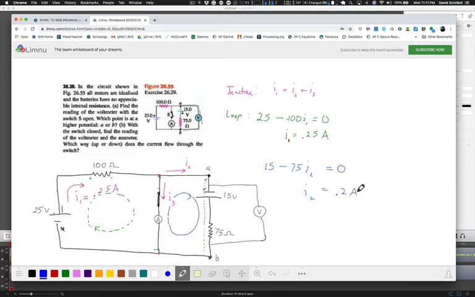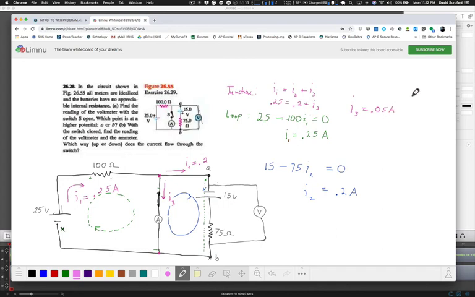Superb. So now, if I want to know I3, I've got both these, 0.2 right here. I could just come up to this top equation, or I can just look at it, and I can say to myself, well, if I have 0.25 amps entering this junction and 0.2 is leaving, then what's left to go down in this direction? And that's just a simple subtraction problem. Or it's akin to just plugging in 0.25 equals 0.2 plus I3 right here. And it's not too difficult for you then to conclude that I3 is equal to 0.05 amps.